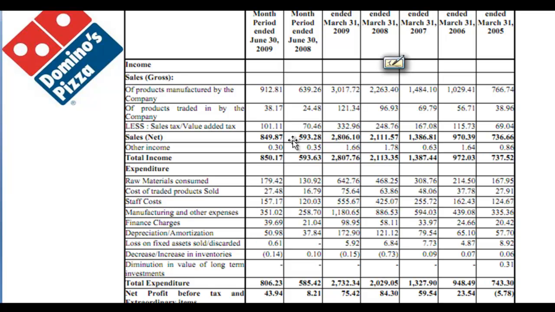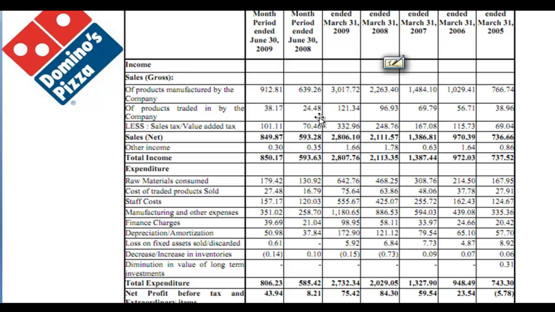Okay, so let's take a deep dive into this income statement right here and see how it differs from the statement we looked at before. Sales from products manufactured by the company. So they've subdivided sales into 2 categories. The first is products manufactured by the company. That's simple. What does Domino's make? Pizzas, garlic bread, and I don't know, chicken wings and things like that. The second one, you see that we didn't use that in our simple income statement here. We just said number of pizzas sold. But in the real pizza company, it says sales from products traded in by the company. What that specifically means here in Domino's is, you must have noticed when you go to a Domino's, pizza is not the only thing they sell there.